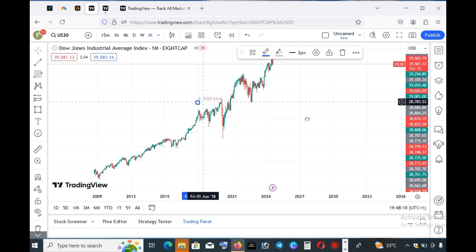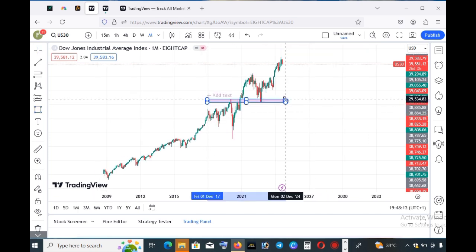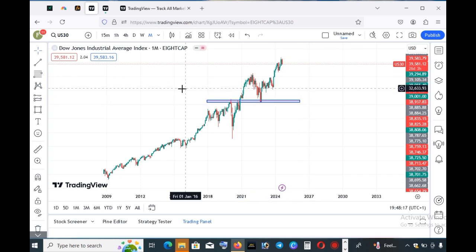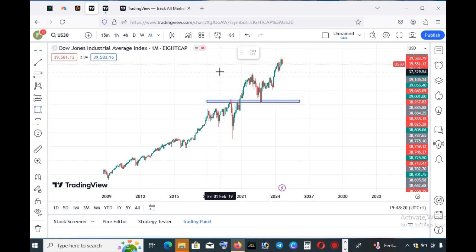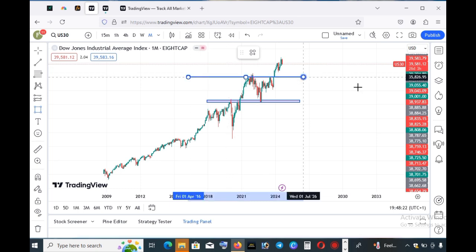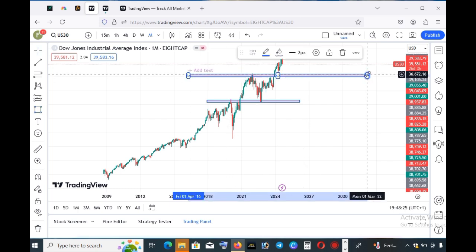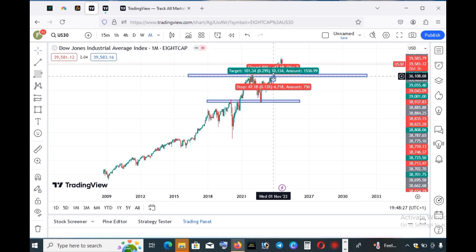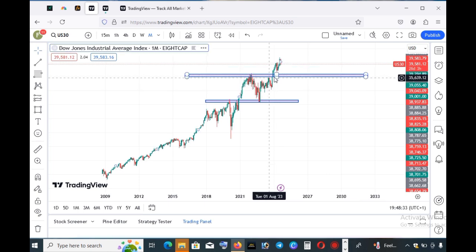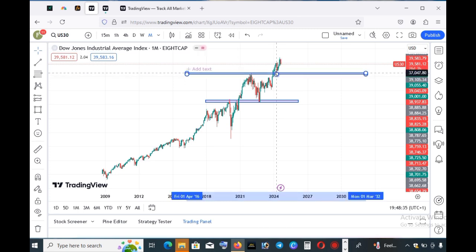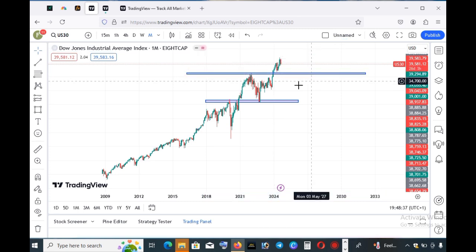Then getting zones here. This is a zone, a key zone, which is the same higher highs and higher lows zone. Then here also is another key zone where we are expecting price to reverse soon. So that's what I mean by key zones: a place that has potential for reversal. You can see here is a key zone, and price came back here and reversed, though it nearly didn't touch here, so it went up again.